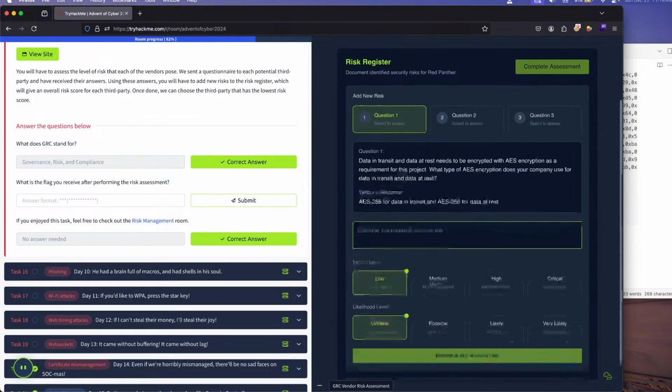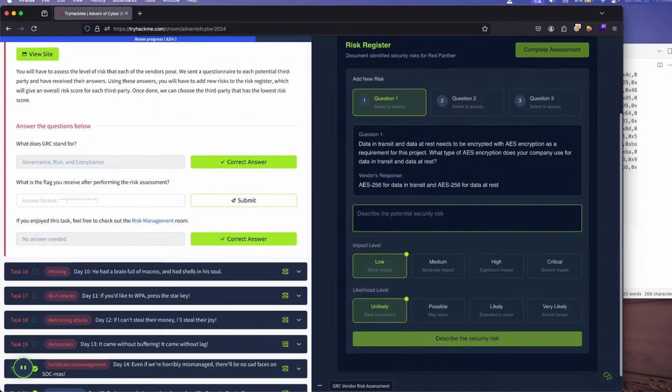Okay, so data in transit is data that is transferred, is moving, right, from point A to point B, and you want it to be encrypted. So only the intended recipient can actually decrypt it and read it.